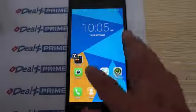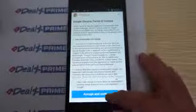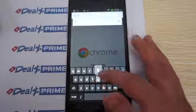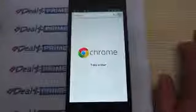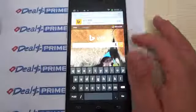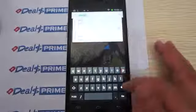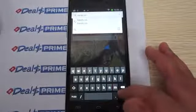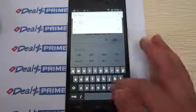And let's just check out the Chrome browser. Just go to a couple of sites. The site here actually hasn't been loading a lot from where we are. It has nothing. Oh, there it is. Nice little llama there, it looks like. And go to another local site. And sometimes some of the foreign sites where we are, there's a firewall. So we'll just go to one more site and then wrap up this review.